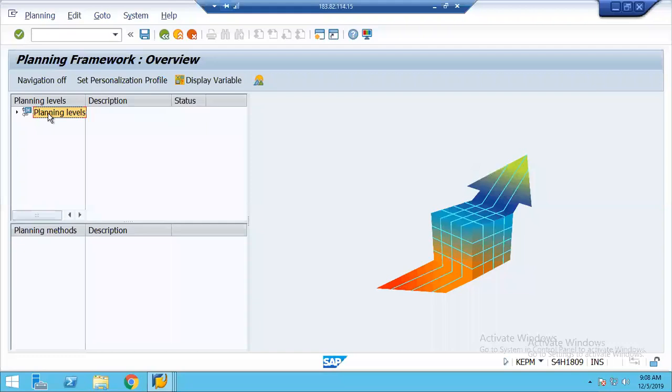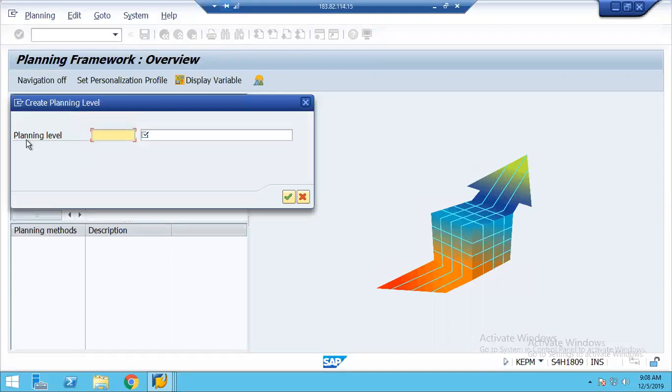So what we will do, just select the same thing, give a right click, and you have create planning level. Select that and you have planning level. What is our planning level? I will just say 1248 plan.